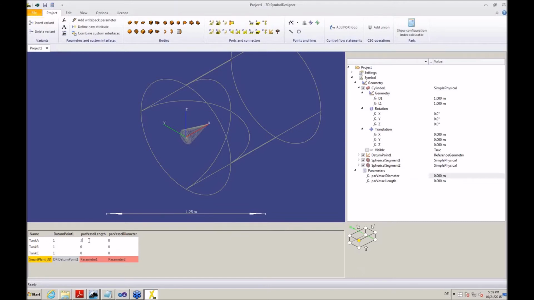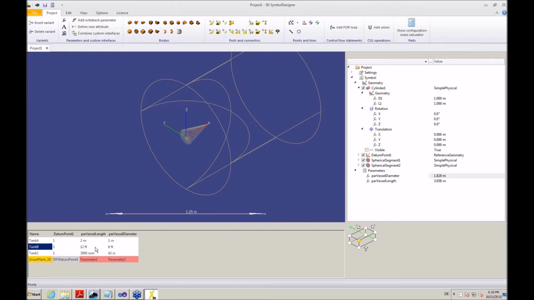So you can mix unit systems. Whatever is on the data sheet, just enter it here. So we might have a length of 2 meters and a diameter of 1 meter, and perhaps we have a second variant where we have a length of 12 feet and a diameter of 6 feet, and perhaps it's mixed, so we might have 3000 millimeters and a diameter of 42 inches. So whatever is on the data sheet, you can use it in here.